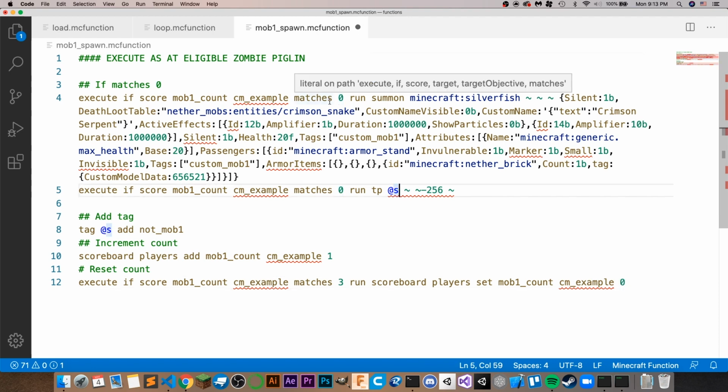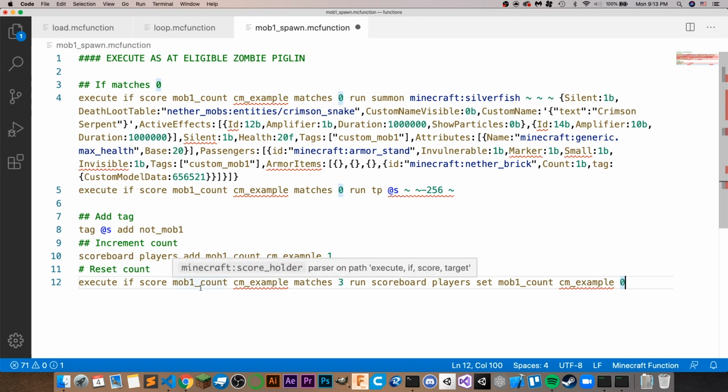This will be for download, and I will continue posting new downloads as we work on this custom mob series. But the main things that you want to be able to change if you're just going to use the download is change this number here in order to be whatever frequency you want. Higher number means more rare. And you also want to change all the scoreboards. So for me, that would be CM example. You could do CM underscore Nether, for example, if you're making another mob pack.